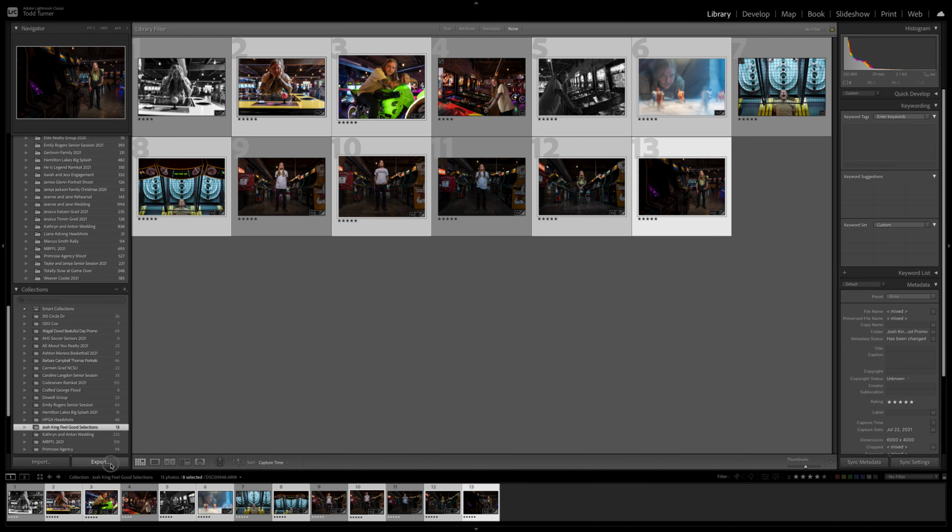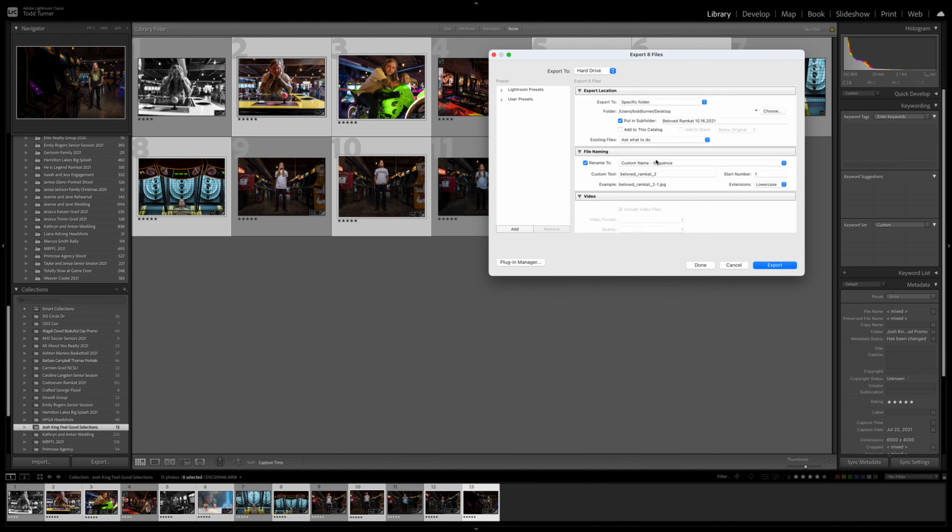Select those, go to export. It's going to go to my desktop. If it's not set to your desktop, you can do that, or however you choose to route these. I'm going to put it in a subfolder, but I need to name that subfolder: Josh King, Feel Good, Final Images.